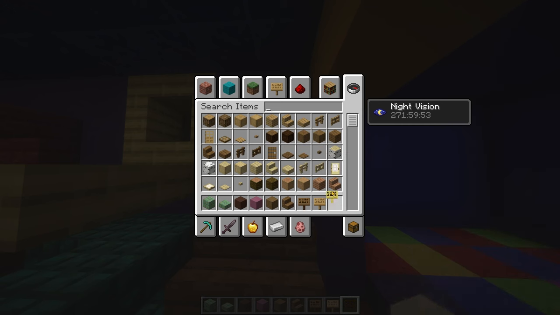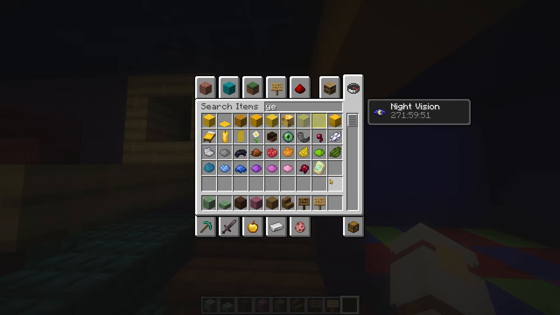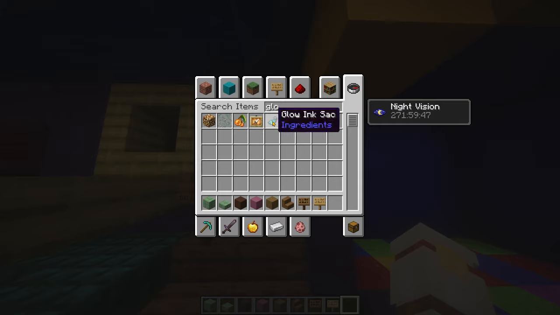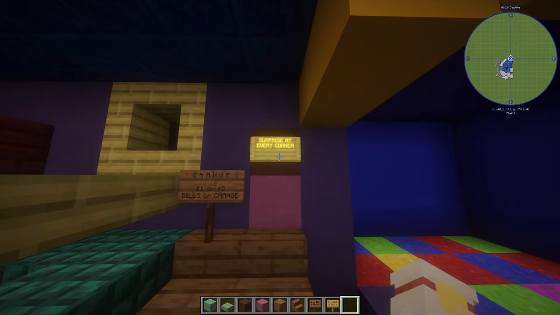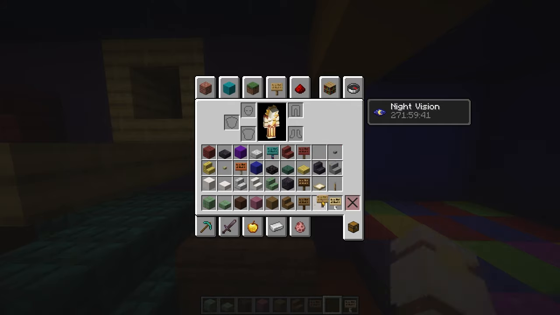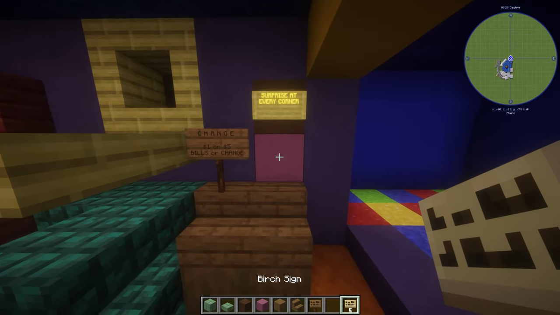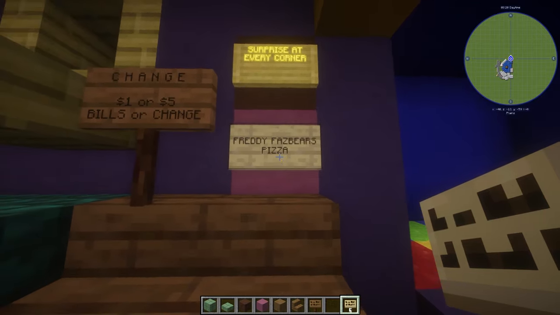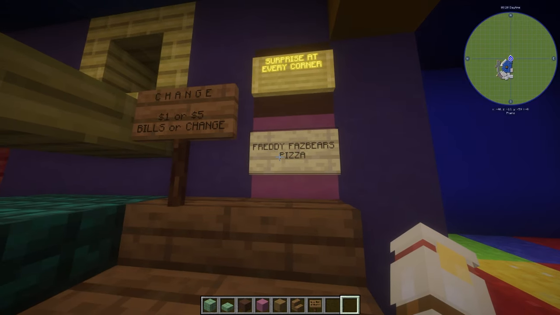And this is going to be dyed yellow along with a glow ink sack. So grab your yellow dye and grab your glow ink sack and dye it yellow. Then we're going to grab our birch sign. And this is going to say Freddy Fazbear's Pizza. So Freddy, okay, actually skip down one. Freddy Fazbear's and then pizza. Now this does not have any color to it whatsoever, so that's just going to stay the original look.